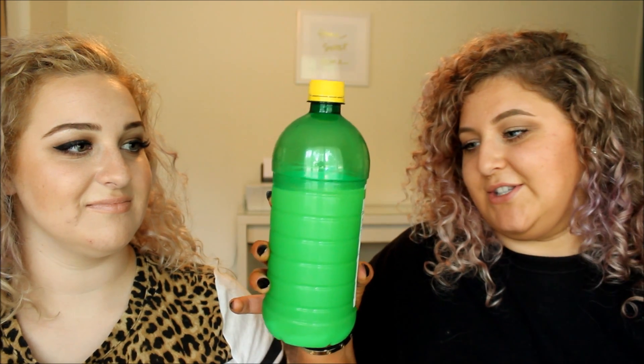Next thing you'll need is lemon juice. This is a huge tub, but just any 100% lemon juice. You only need a little bit, so you don't need a huge jug — but we make so much of this that we need the big one. Just 100% pure lemon juice, also very inexpensive — probably like $4 for a big jug, which is definitely cheaper than buying the actual product.